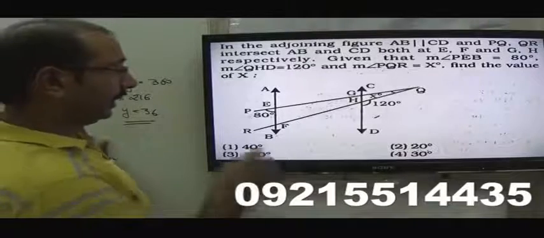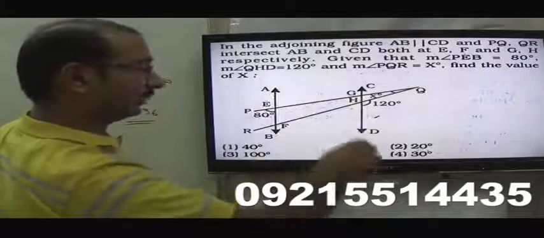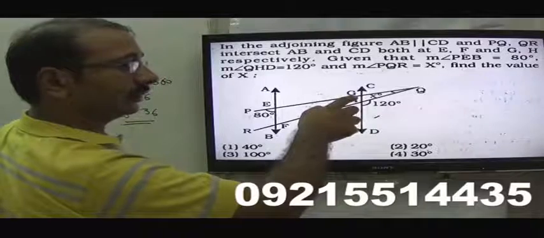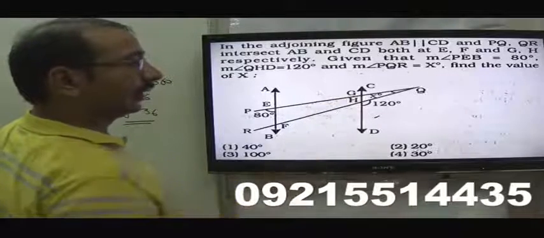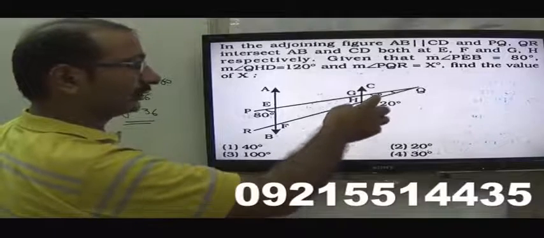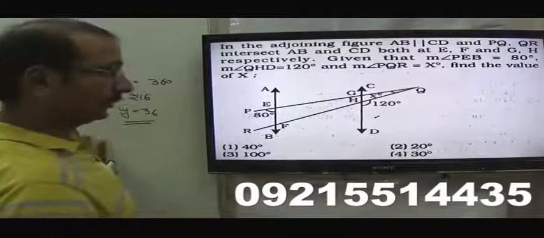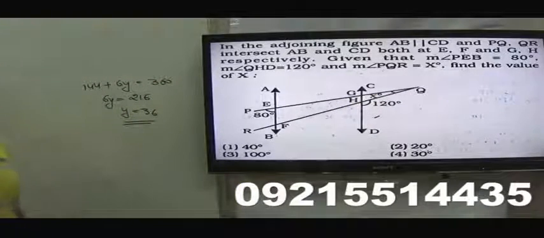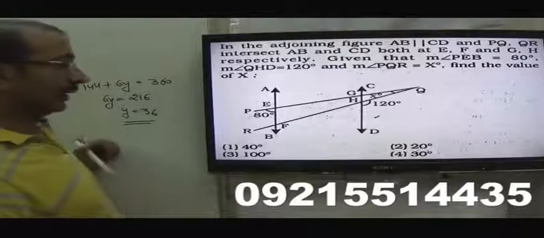ठीक है, देखो ये 80 है क्योंकि लाइंस पैरेलल है तो ये एंगल भी कितना हो जाएगा? 80 का. राइट, 80 है, अंदर कितना हो गया? 100. राइट, it means external angle of a triangle is sum of two opposite internal angles. It means x must be 20. Second is my answer.